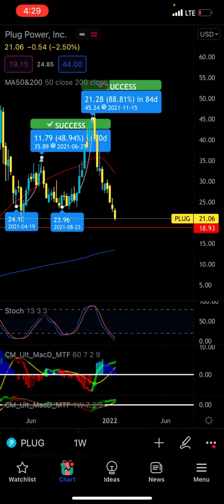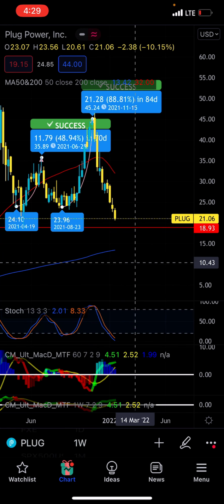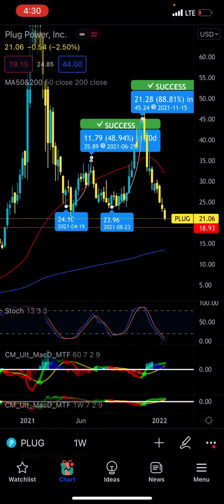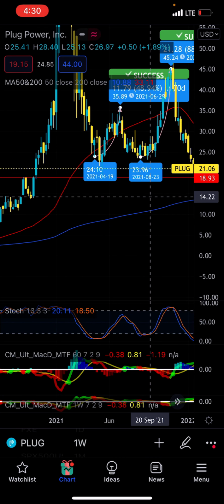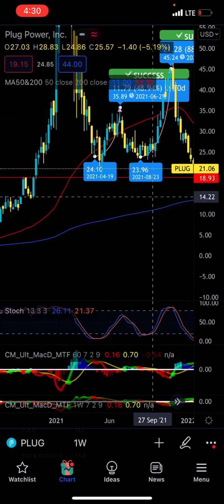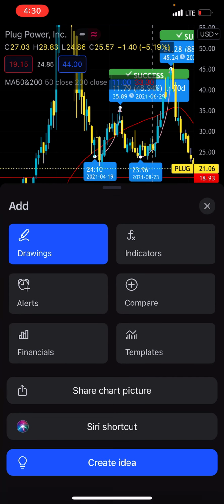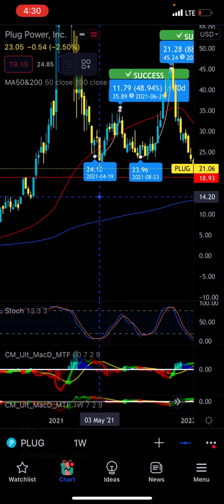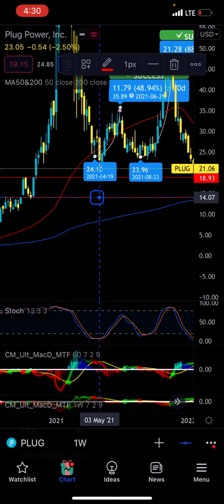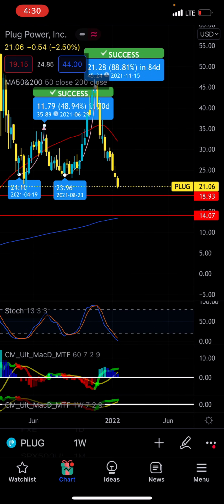I think after that, if we can close a bullish week sometime soon, I can see it rallying possibly to like $30 or so, maybe a little bit higher. But as of right now, I'm bearish to $18.90. There's definitely a chance it can go a lot lower than that. We'll have to wait and see, because the next support line is going to be at $14.22. And you definitely don't want to break under $18.90, and then probably go to $14.20. I'll say that's pretty good, so like $14 around there.